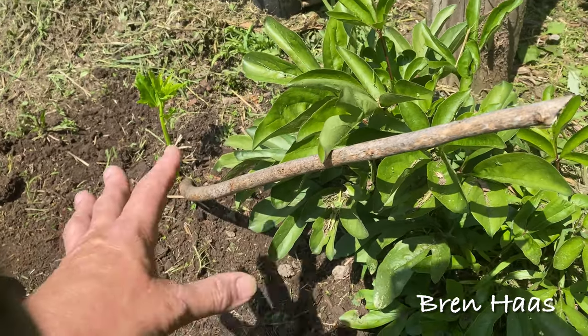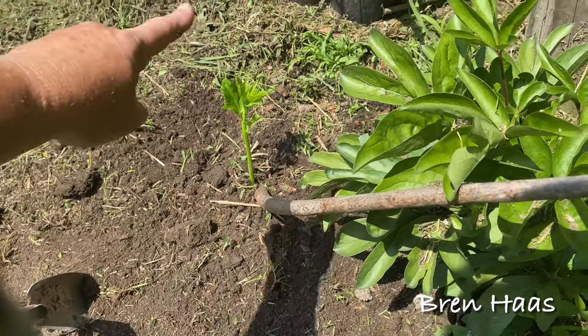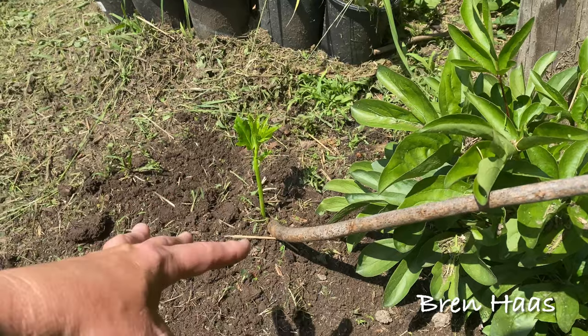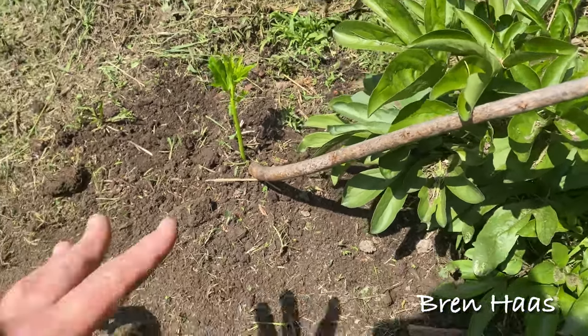And anyhow, it should be a good companion here. Hopefully the hibiscus will grow this way, and that'd be really nice right here next to the post. So once the peonies is done blooming, the hibiscus will fill in with green and start blooming later in the season. I need to get some mulch down.